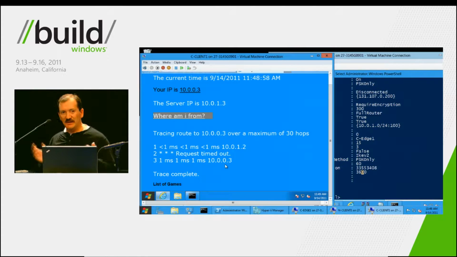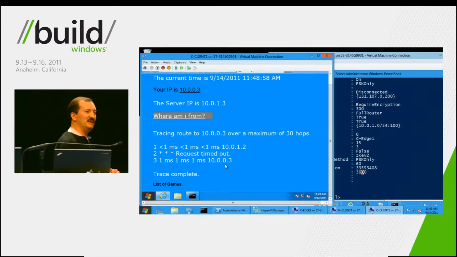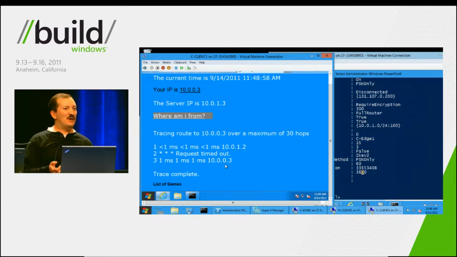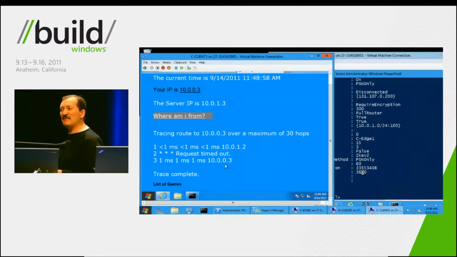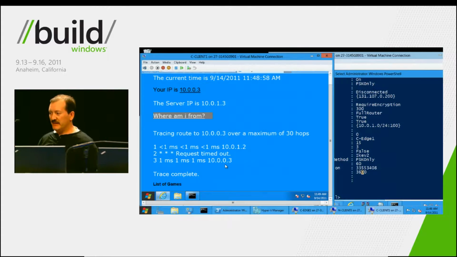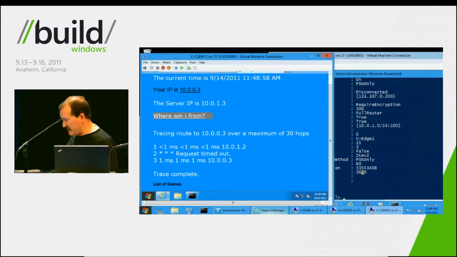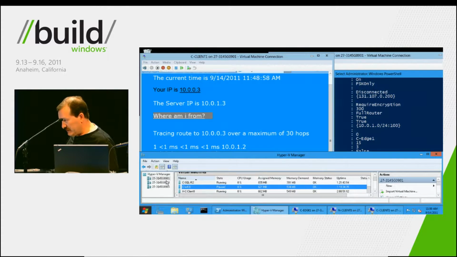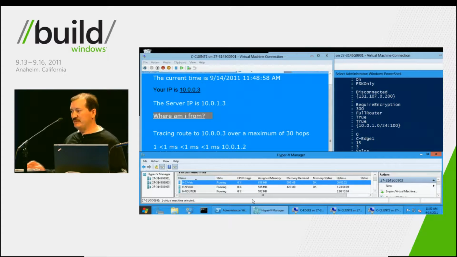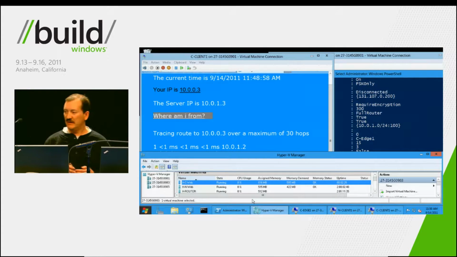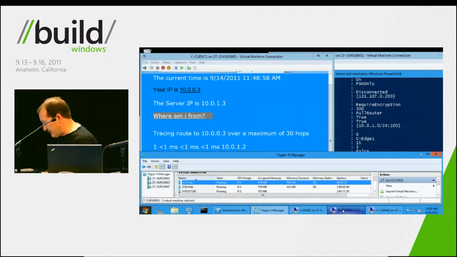Now the folks at Contoso Social Games had an interesting question. It was great that they can keep their IP. What if somebody else has that same IP and they move it to the cloud? Let's take a look at that. Let's look at the server in the cloud. You'll see I have 2 web servers here, the Contoso web server and the Northwest Traders web server. Let me look at Northwest Traders.